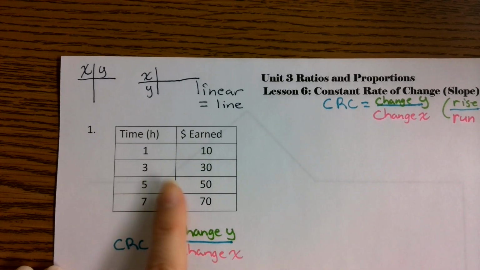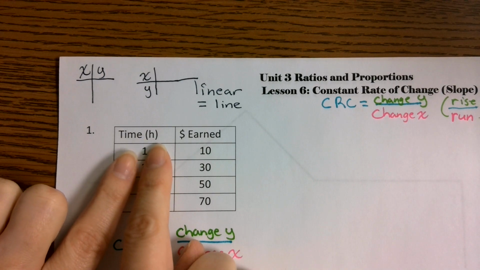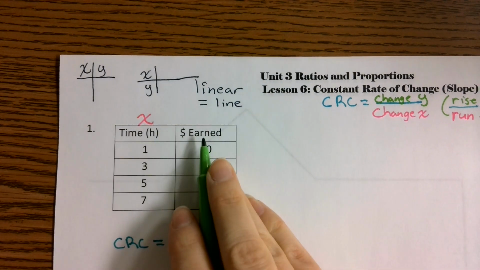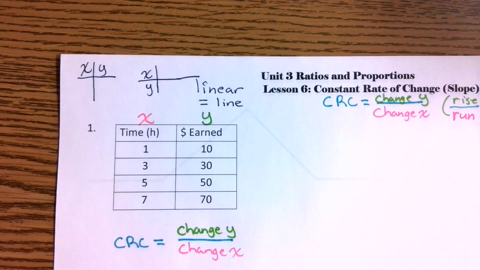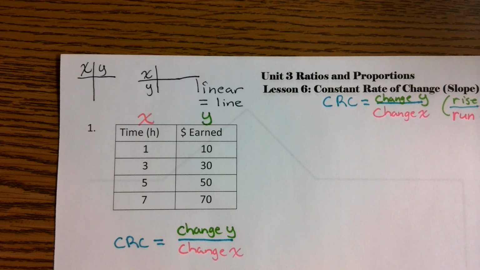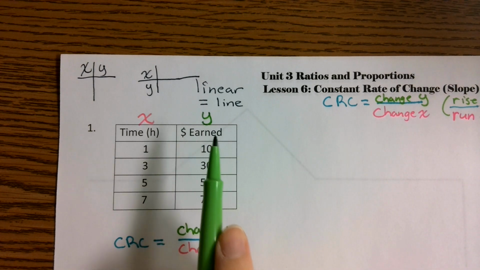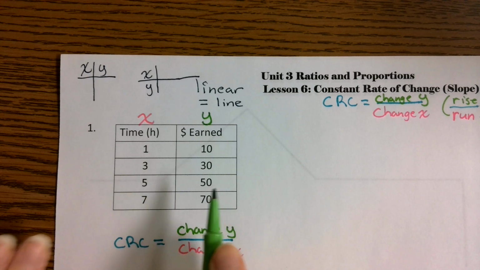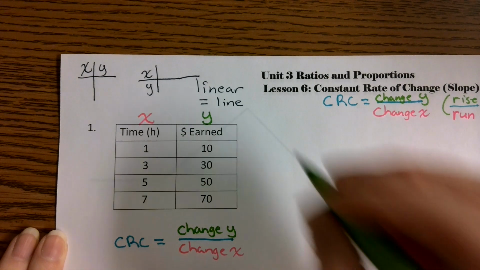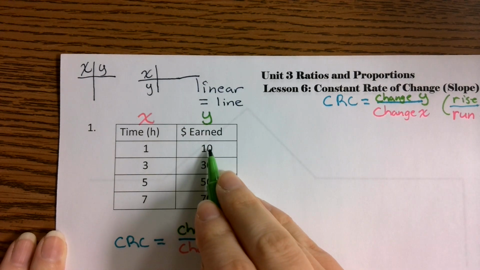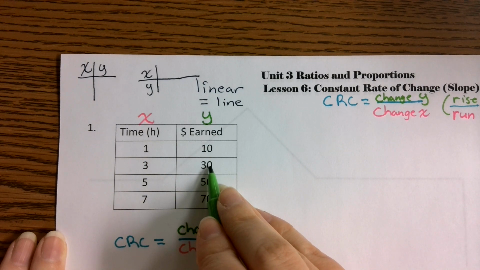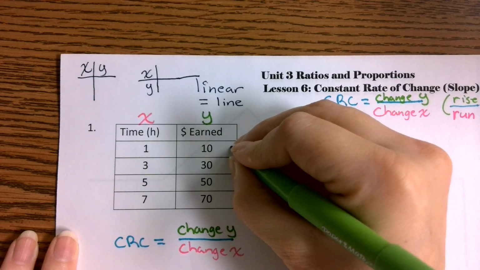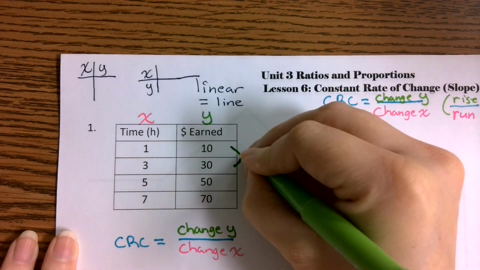All right, so on this vertical table, the time value is representing our X value, and the amount of money earned is representing our Y value, which makes sense because 2 days ago we talked about how your money is always your Y and time is always an X value, okay? Now, when we're talking about the change that's occurring, I'm starting at 10 and then going to 30. So am I increasing or decreasing? Increasing.